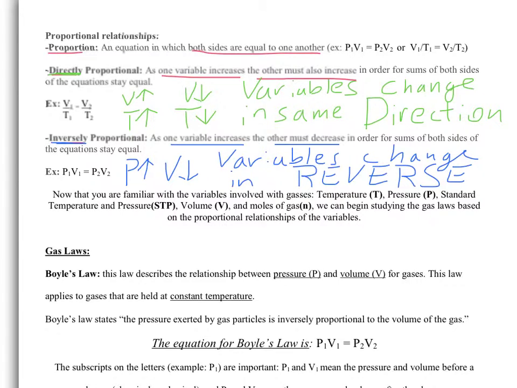Now, make sure you understand inversely and directly proportional. I promise you one of the questions on your test will be, look at this formula. Is this inversely or directly proportional? Now, this is not something that you should have to memorize, because you should be able to logically think these through. Either you memorize the relationships, if the variables are being multiplied, then that's how it works. Or you can just think about it in terms of the math.